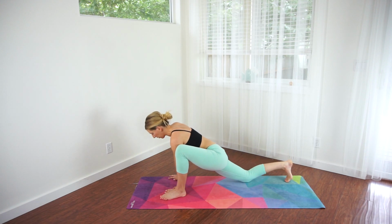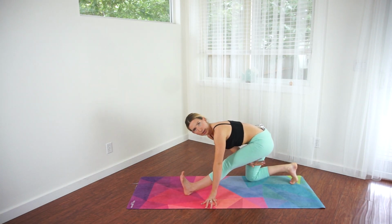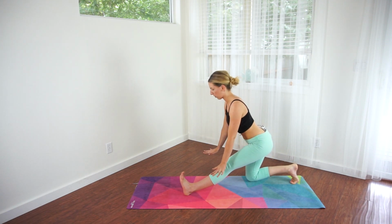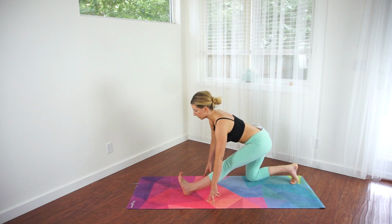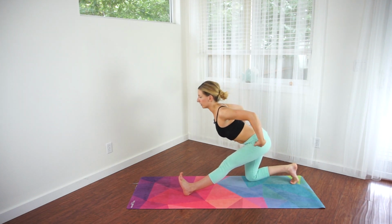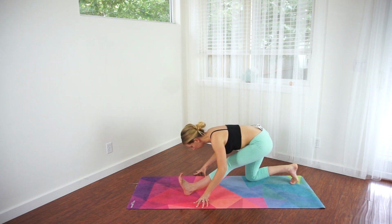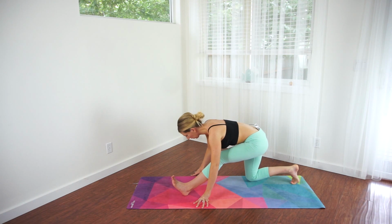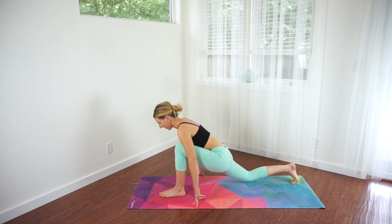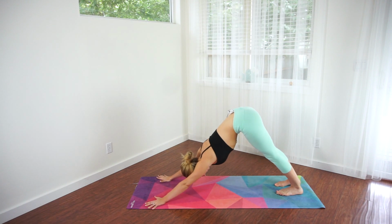And then from there, you can tuck the right toes, straighten the left leg. A little hamstring stretch here too. Maybe using blocks at home, if you can't quite get as low as me, notice here, really flat back. So I'm hinging at the waist, leading with my chest. Good, bend back into the left leg, plant your hands. Step it all the way back, down dog.